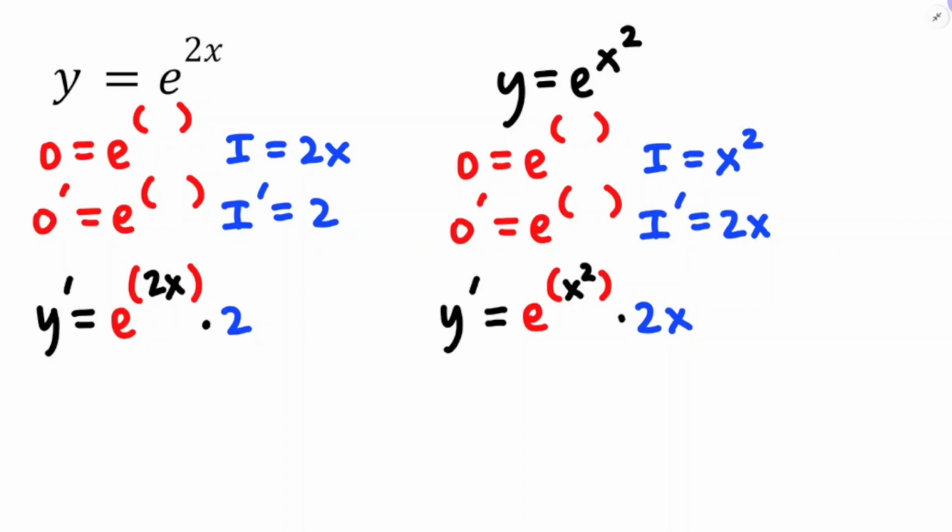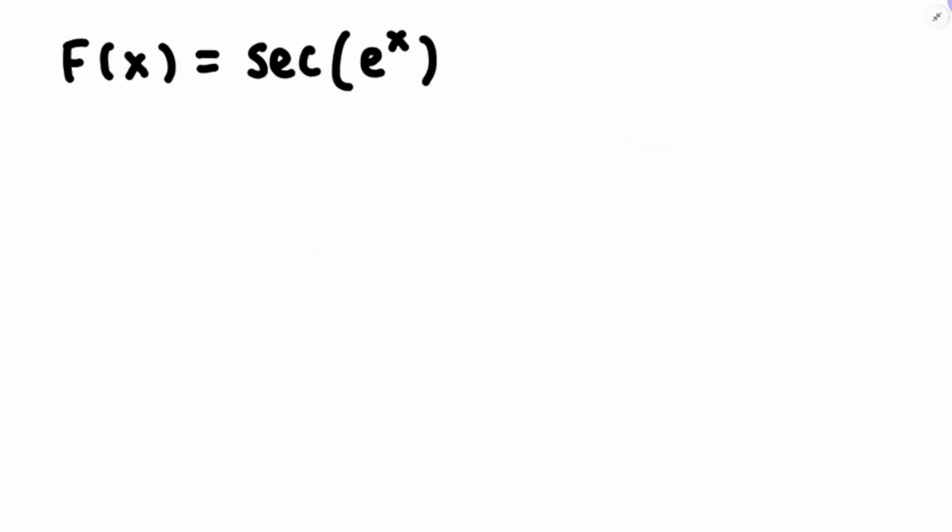So I really think that this is the best way to do chain rule when you're first getting started. And then eventually, if you get to the point where you're looking at one and you're like, I know what the derivative of that's going to be, I can visualize what's going to happen with the O's and the I's, that's when you know you're ready to leave them behind. All right, so here you go.